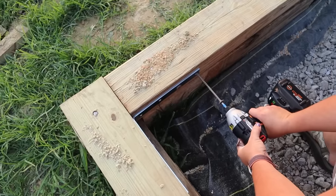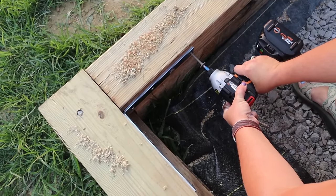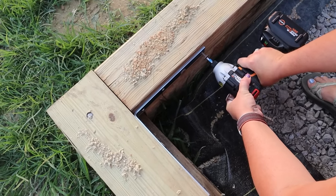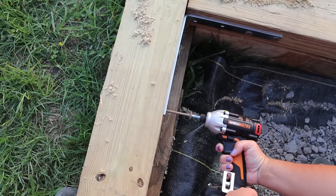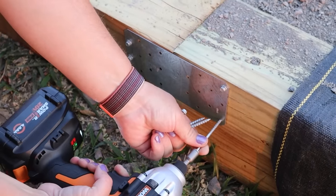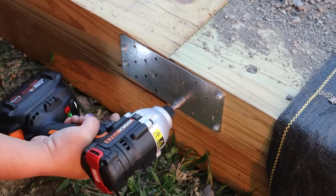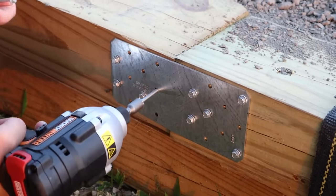So these giant L brackets, they're not galvanized. They are zinc plated. I looked for giant galvanized brackets and couldn't find anything. So they're gonna be fine. I mean, the amount of time it's gonna take for the zinc plated steel to rust and fail probably is gonna be longer than the lifespan of the timbers or even the pool we're gonna put on top of this. So it's okay. It's not structural, it's not a house, it's not a deck. This is a miniature retaining wall for a pool, and I think it's gonna be okay.